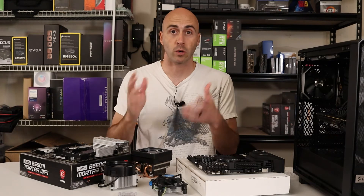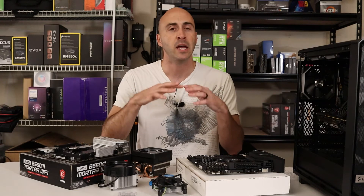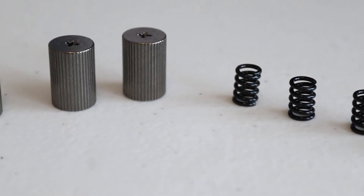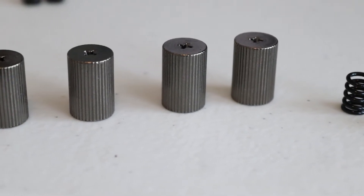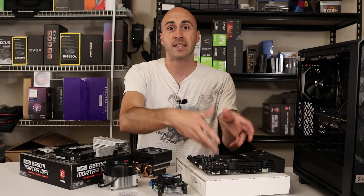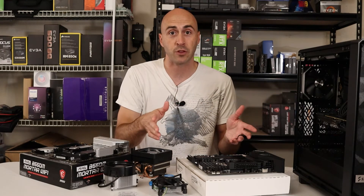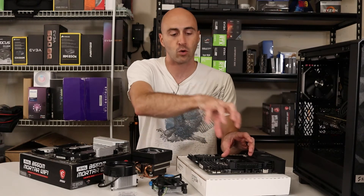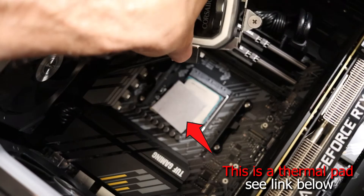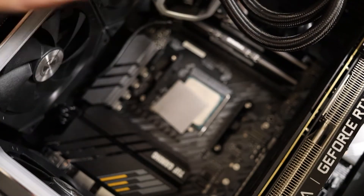The air coolers or liquid coolers that you get with Intel are going to have thumb screws. If you bought a CyberPower, iBuyPower, NZXT, or any kind of gaming pre-built, they're going to have some kind of aftermarket cooler design with four thumb screws that you'll have to loosen to release the cooler. For an air cooler, I recommend just unplugging it and taking the whole thing off. For a liquid cooler, I don't disconnect everything — I just undo the thumb screws, lift the cooler off, and move it out of the way, because you've got power cables, RGB cables, and USB data cables. It's kind of a pain, so just move it out of the way. It's not going to hurt anything as long as you have the cable slack.